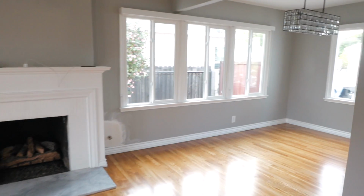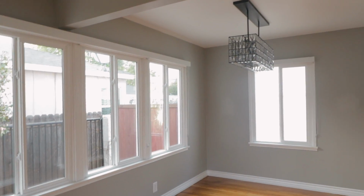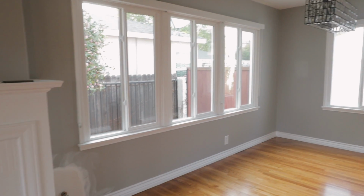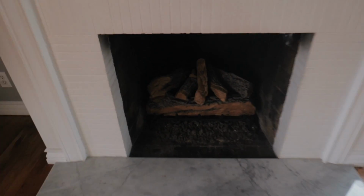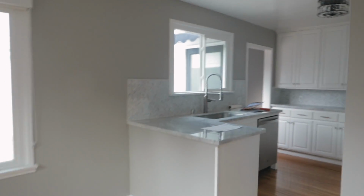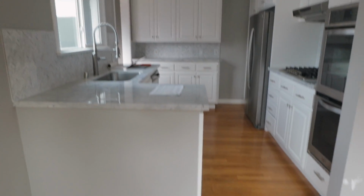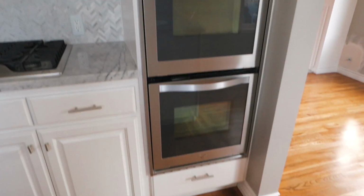So then we have the dining area. I'm looking at cute pendant lights right now, and I'm really excited to put a new one in there. But these windows are so cute. Oh, and I forgot to mention that this has gas logs in it, so we can have little fires. And then you come over here, and this is the kitchen area. It's super bright and open and pretty. And again, I feel like once it's painted white, it's all just gonna come together so well. This is the double ovens. Got a nice little fridge.